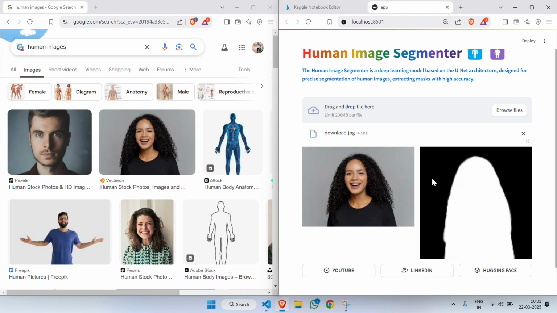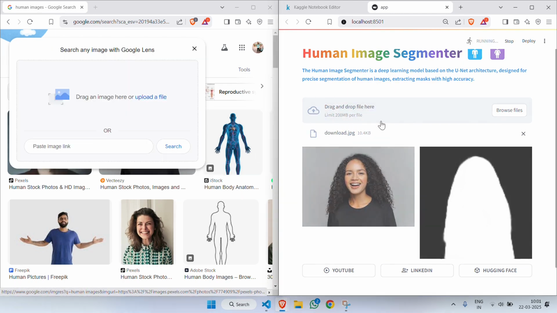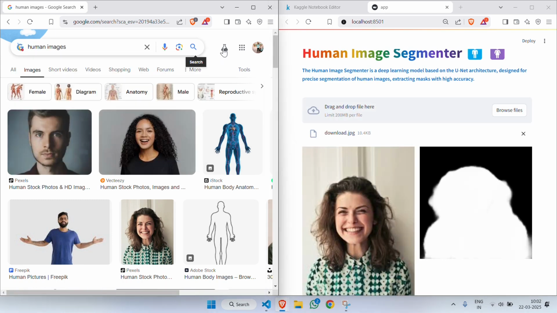This is the output mask of this image. Let's change this image to here, drag and drop. You can see the output of this image mask is this.